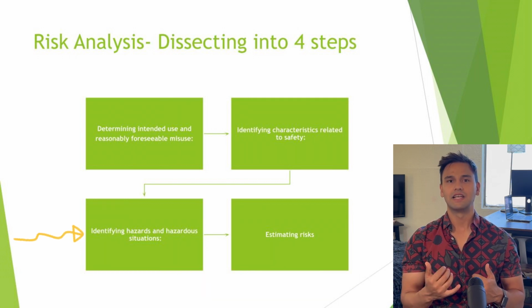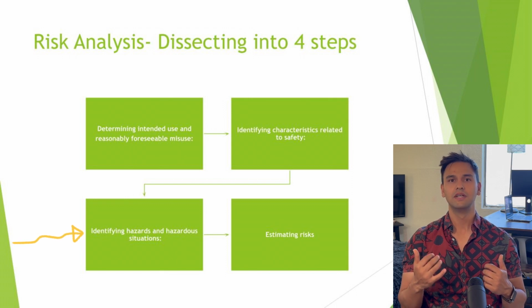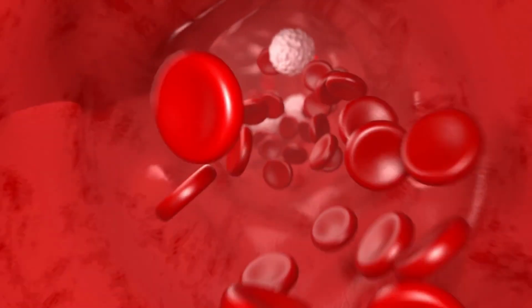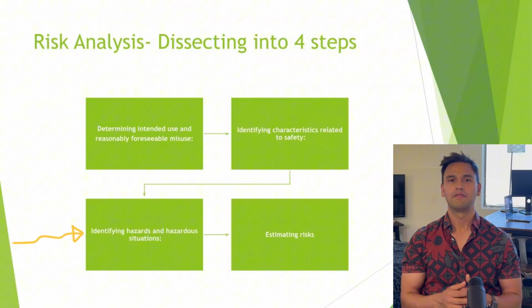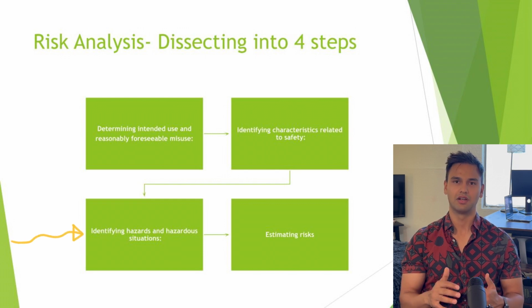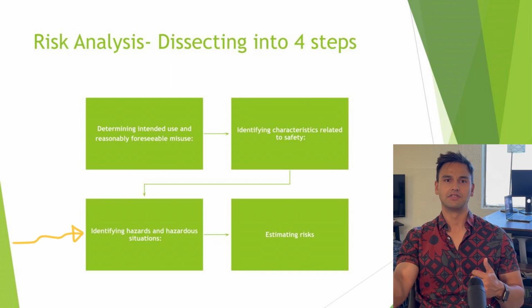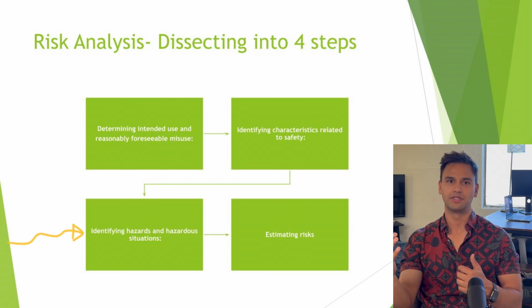And to look at this example of an insulin pump, they need to consider the electrical malfunction and the hazardous situation of delivering an incorrect dose to the patient. This could happen if the pump malfunctions and delivers too much or too little of the insulin, right? So they need to think about all these kinds of scenarios in the hazards and hazardous situations.